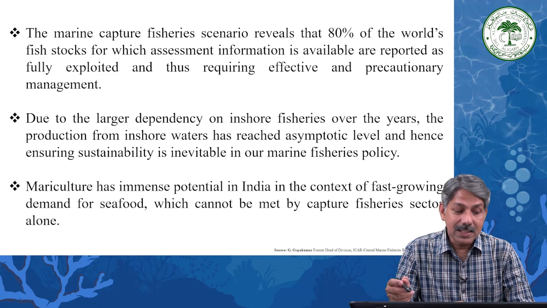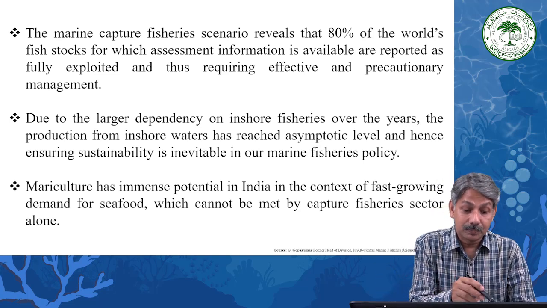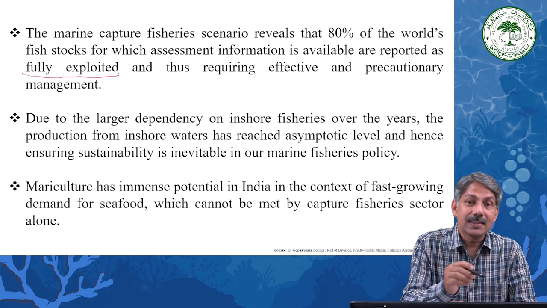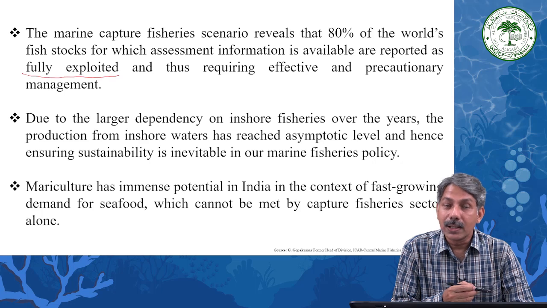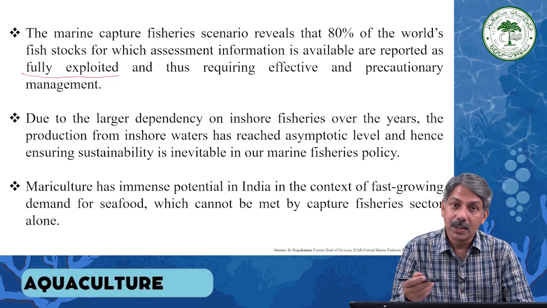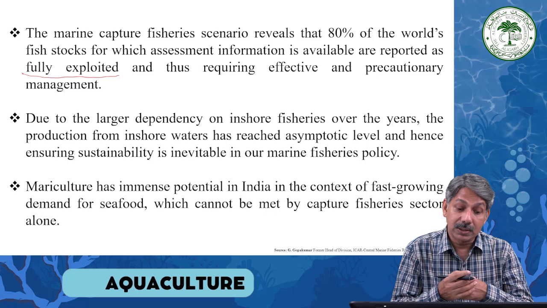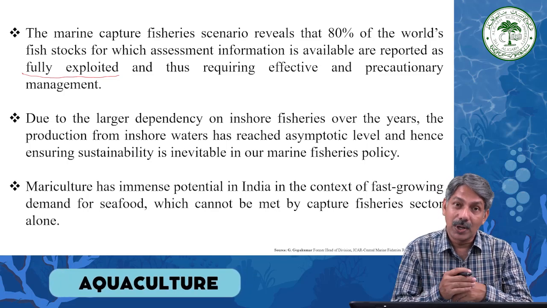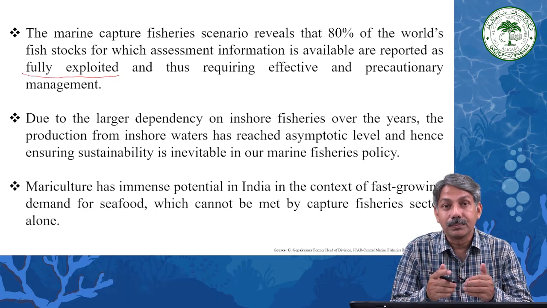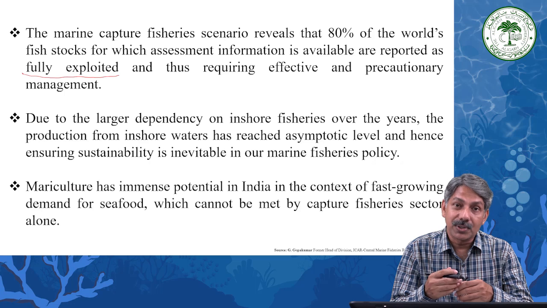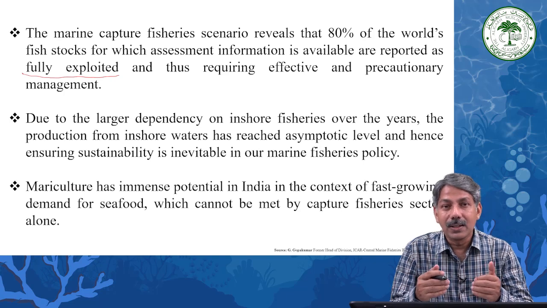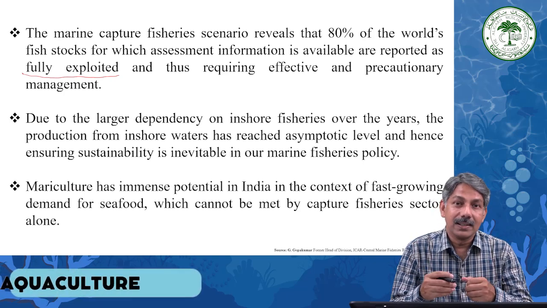The marine capture fisheries scenario reveals that 80% of the total fish stocks are fully exploited. That is a major area of concern, that when we go on exploiting a particular target fishery resource, we just don't care how the population is going to behave in future. We irrationally exploit that resource. More than 80% of the world's fish stocks, for which you have capture fisheries data, are fully exploited. That is because of the paucity or unavailability of information regarding basic biological parameters required for devising scientifically sound fisheries management policies, which should be done on a routine basis to produce the required data in utilizable form.